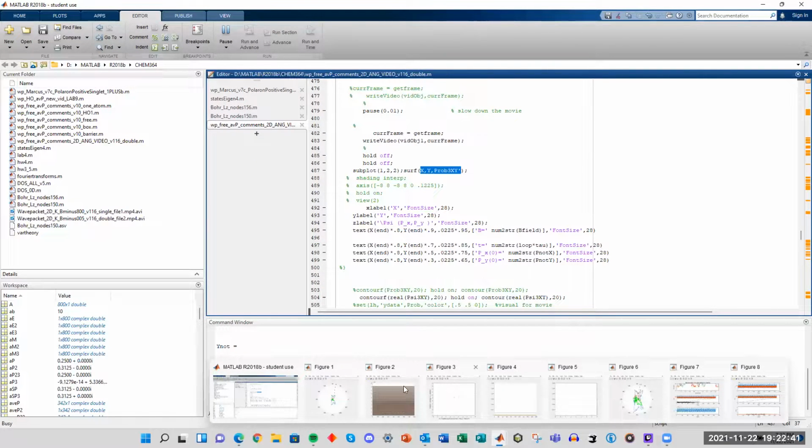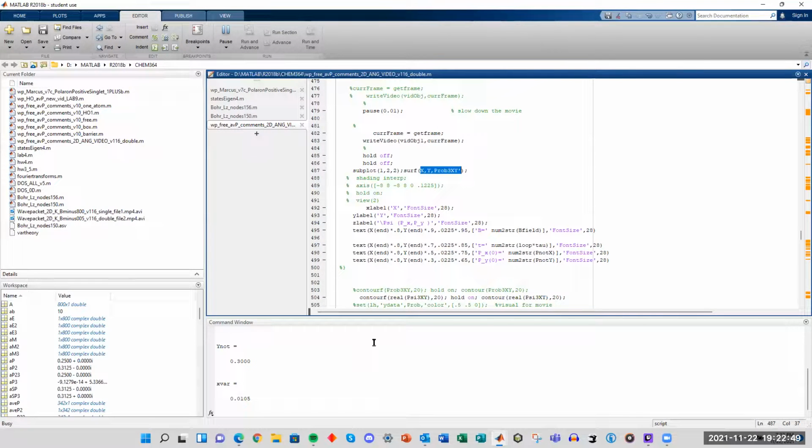Should I just go ahead and get rid of all these? After the code has started, it's not a good idea to close windows. Okay. Or you can stop the code, close windows, and then restart. Okay, I think I'll do that.